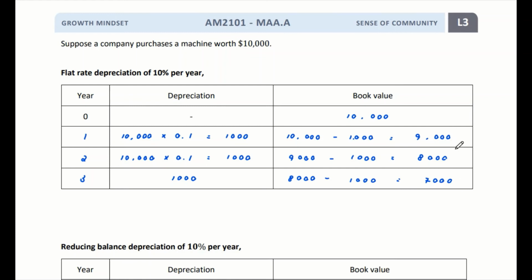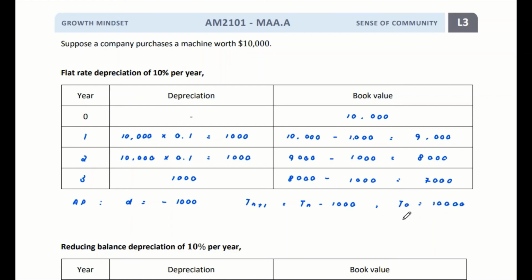By looking at this, you will realize that you have a common difference here. So in this case, this is actually an AP with a common difference of negative 1,000. This negative 1,000 is caused by the flat rate depreciation. If I were to write this as a recursive rule, then Tn+1 will be equal to the current term minus $1,000. Then I start off with T0 equal to 10,000. Alright, so that's the idea.